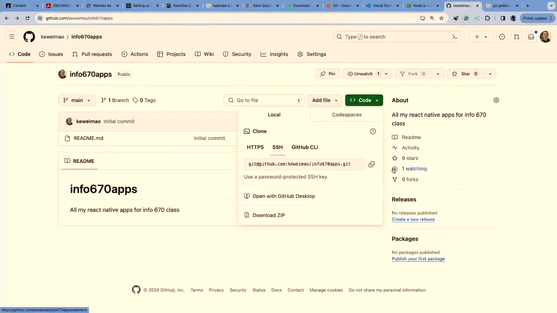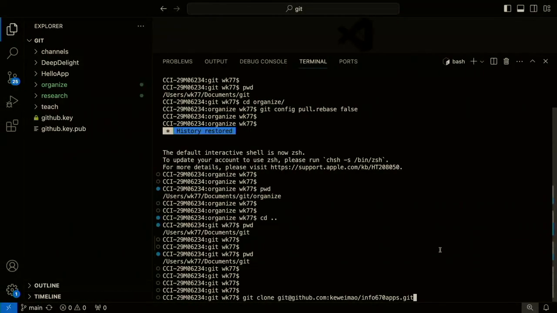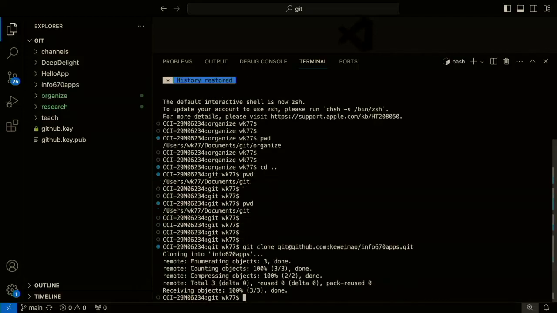Whatever you copy from here, you paste after git space clone space, and then the entire URL. Hit enter, and if your SSH authentication is done correctly, it should be able to pull everything and create a local copy here.